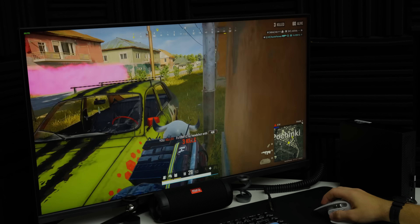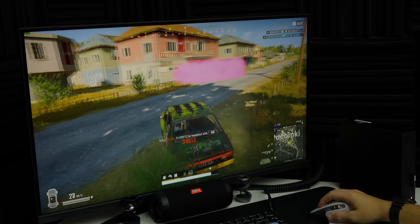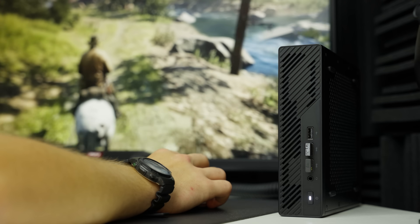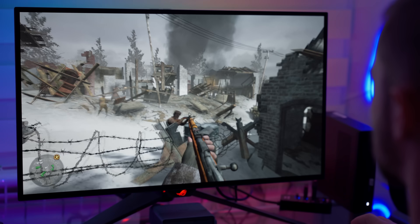And all of this while being so tiny that it weighs less than 1.4 kilograms. MinisForum did something smart here — the motherboard literally slides out like a drawer. That means upgrades aren't a nightmare. No tweezers, no praying you don't snap a cable. Just pull it out, pop in your new RAM or SSD, and slide it back in. Done.